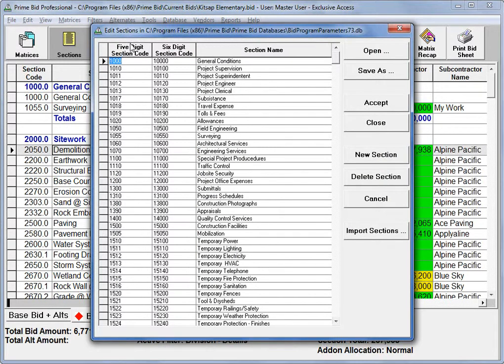This list doesn't have the tabs at the top, and it has a value for the 16 division system and for the 48 division system attached to the same section description. Depending on which of those division systems you're using, you will use the code that matches the division system. Again, this list of sections is editable, can be modified and changed according to your liking, even a list imported to overwrite this.